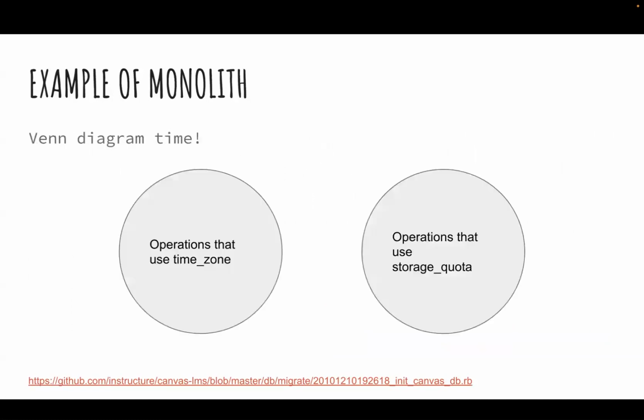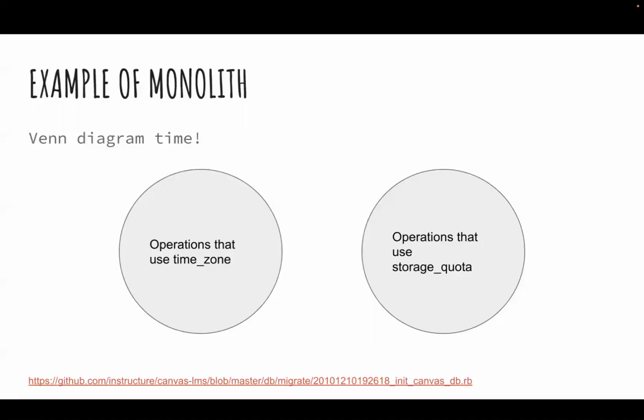The thing to take away here is, here's a Venn diagram for it. No overlap. Beautiful. Exactly. What operation needs to know both of those things with transactional consistency? I'm not sure how we could come up with one. You don't like people on the East Coast, so you decrease their storage quota. That's a valid requirement. I don't know if Canvas has that requirement. I hope not.